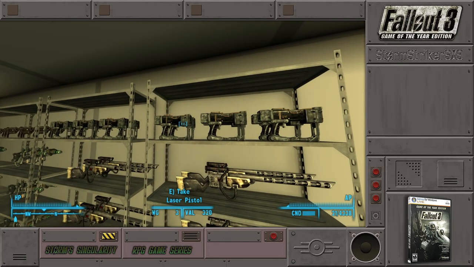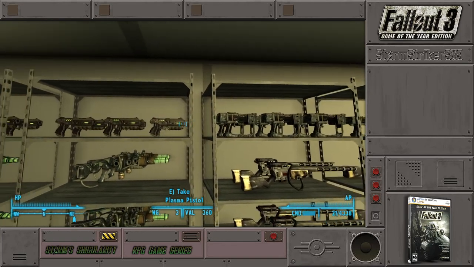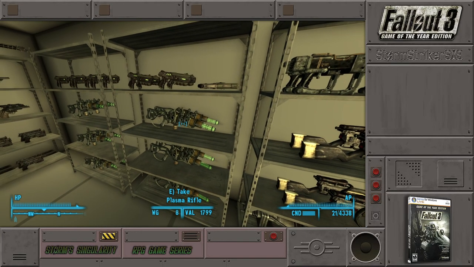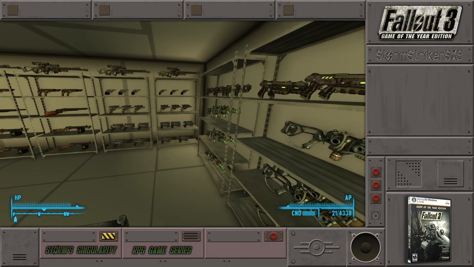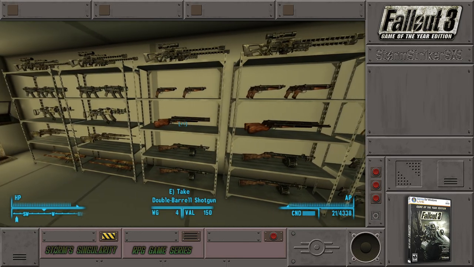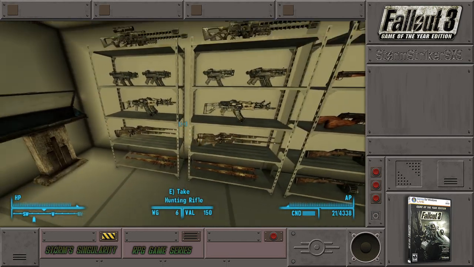Are the energy weapons. Said I was gonna grab an energy weapon. Let's grab a plasma pistol and a plasma rifle. And over here is more guns. More guns, more guns, and more guns.